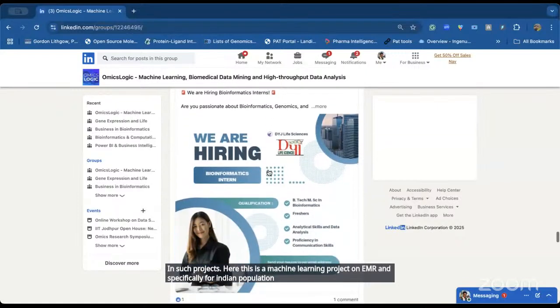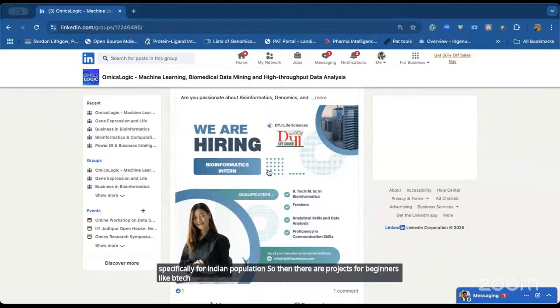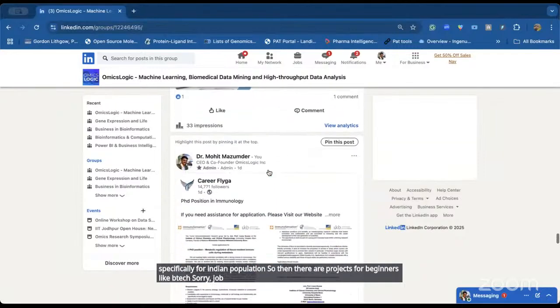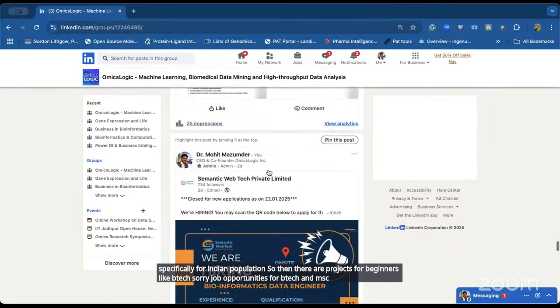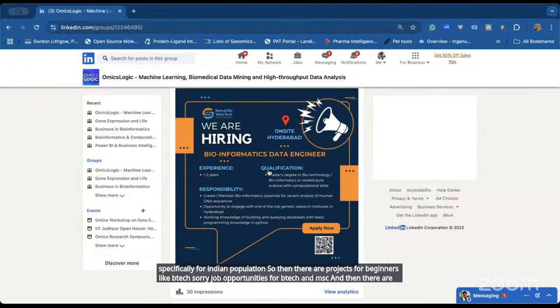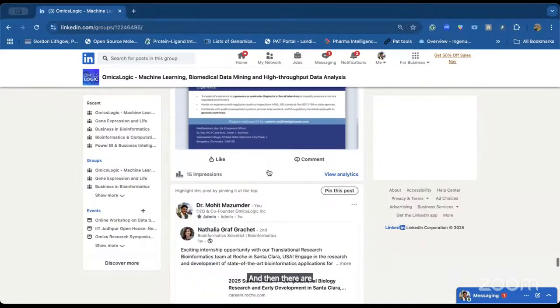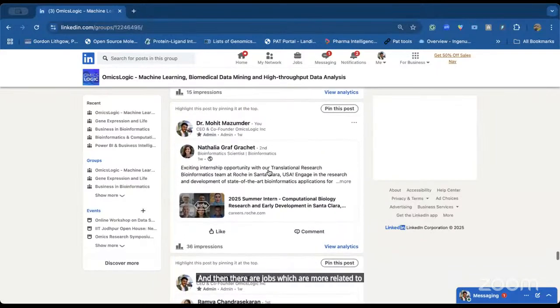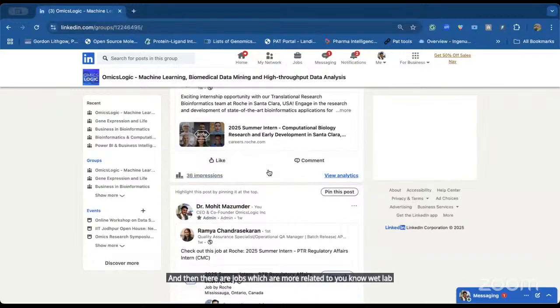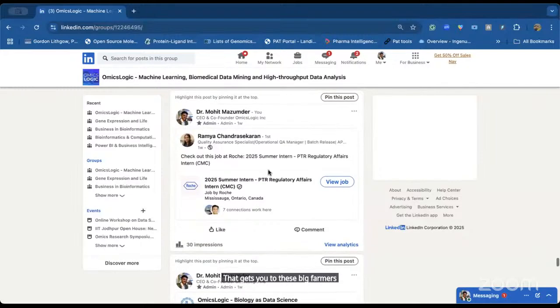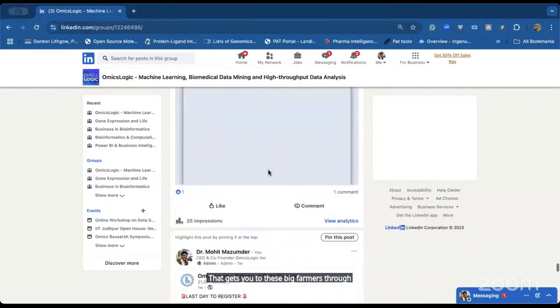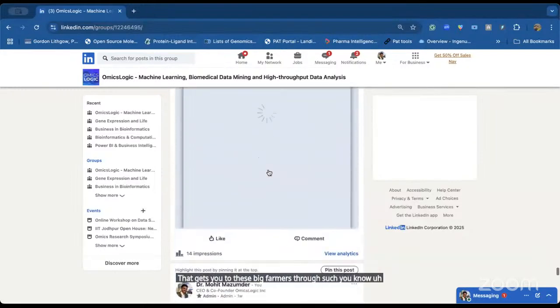Then there are projects for beginners, like job opportunities for BTech and MSc. And then there are jobs for higher level data engineers. And then there are jobs more related to wet lab. And then there are internships that get you to these big pharmas through such opportunities that are being posted.